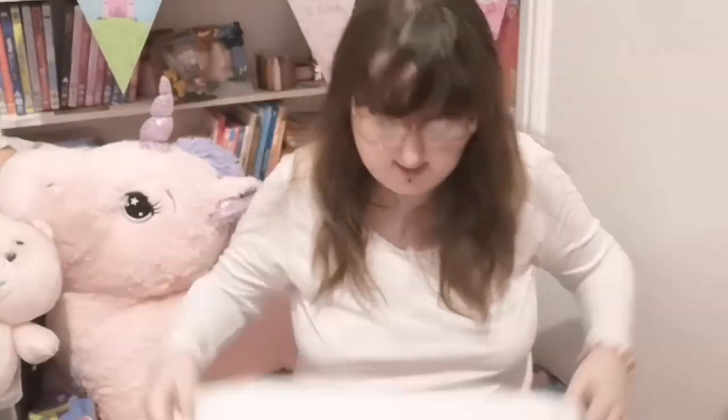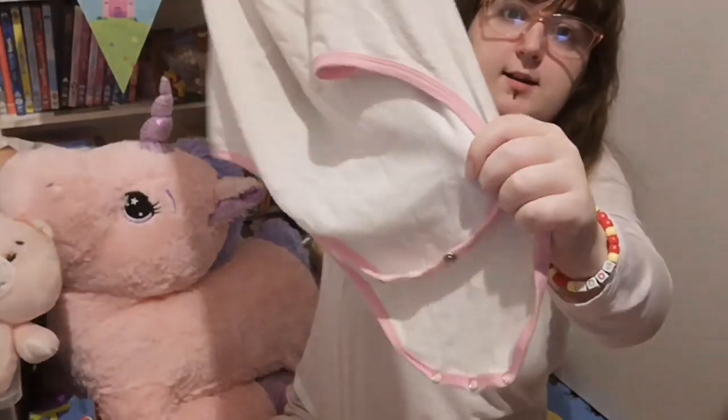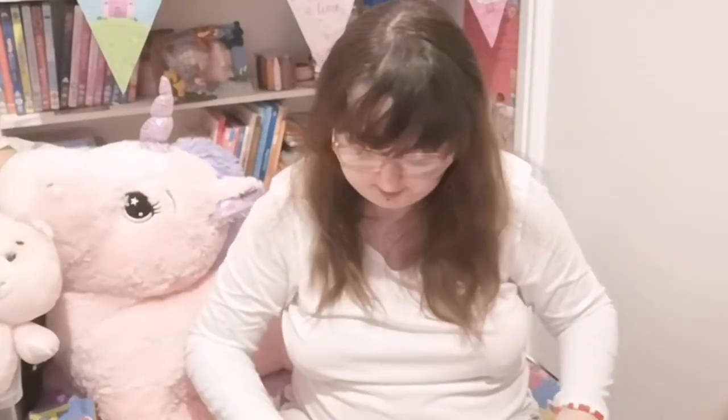Next on my list, onesies. I really like to wear onesies. These are the ones with the buttons at the crotch. They are so, so comfortable and they're really cute and they make me feel so small. I have 5 of these. This one's a little chewed one and they're one of my absolute favourite little things.